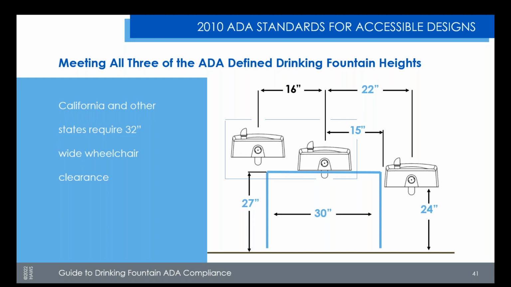As Justin talked about, our clear floor space can flood under that high side unit since it's above our knee clearance, our knee obstruction area. And if we were in another state like California that requires 32 inches, we would have to move that child height fountain out another inch to give us 32 inches of knee clearance centered under there, or clear floor space centered under there.